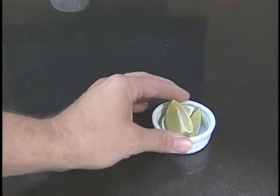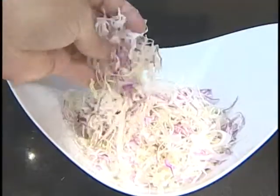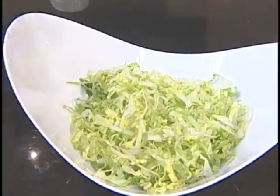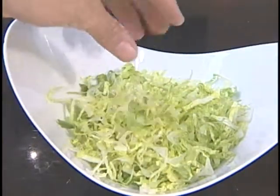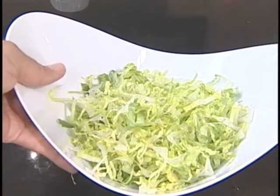Then we do lime wedges for garnish, and shredded coleslaw mix, which is red cabbage and green cabbage. The only difference there is we slice it really, really thin so it doesn't have quite as much body to it. And then of course we like to use some shredded romaine. You can also use iceberg if you have that on hand, that would work nicely. And you also need to have a little bit of Chipotle Aioli. Now the Chipotle Aioli is basically just a mayonnaise with the Chipotle puree added in. And that's it for your ingredients.